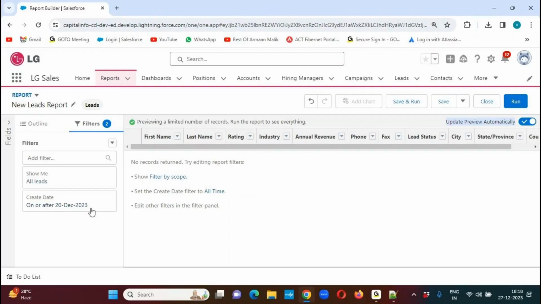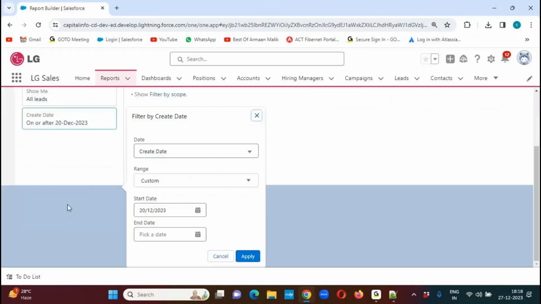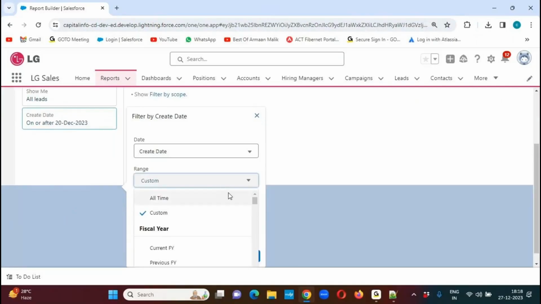But not only the last 1 week of records, I want to show all. We can just click on this link and select the all time data range. Select the range. Here we have the same options available as in your classic part. Here we have fiscal calendar, that means fiscal year, and then calendar year. What is the difference between fiscal year and calendar year? Fiscal year and the calendar year. Okay, now financial year, right?